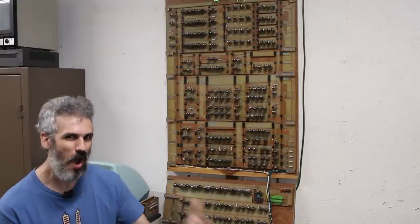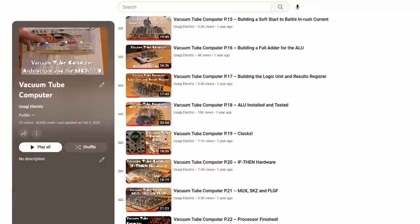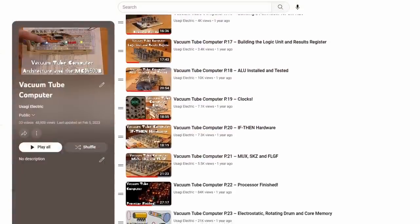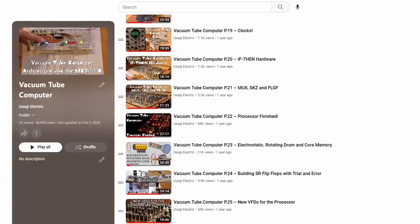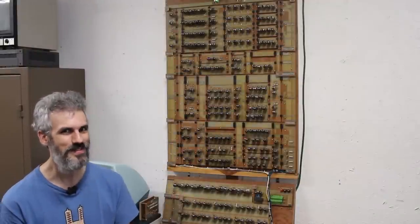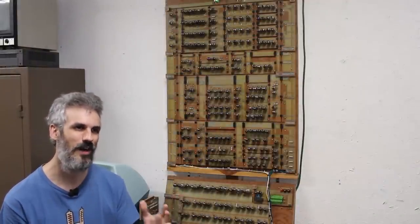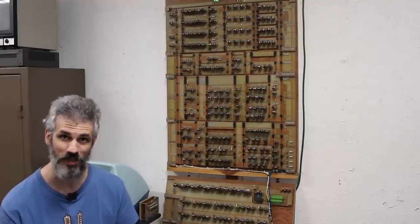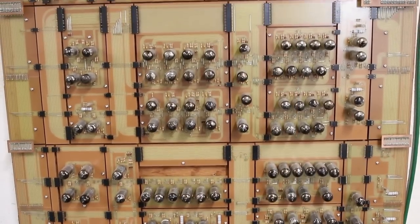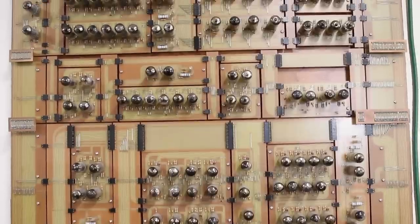But how are we going to go forward? This whole project kind of came to a standstill this year, and some viewers have been a little worried. Did I abandon the project? What's happening with it? Well, yes and no. I didn't abandon the project, but I was very unhappy with the direction in which it was going, how we were building it out. The top half here is the processor, but that's only one part of a complete system.